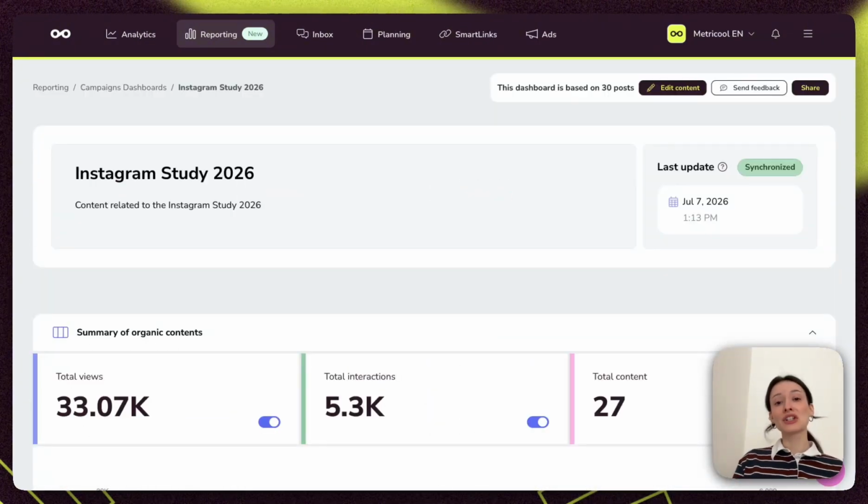One thing I want to mention is that once you save the campaign, the name, the description, the date range, and the social networks cannot be changed. So if something needs updating, you would have to go and delete the campaign and then create a new one. So make sure that everything is set up correctly before saving. And that is how an entire campaign gets its own performance report with an analysis written for you.